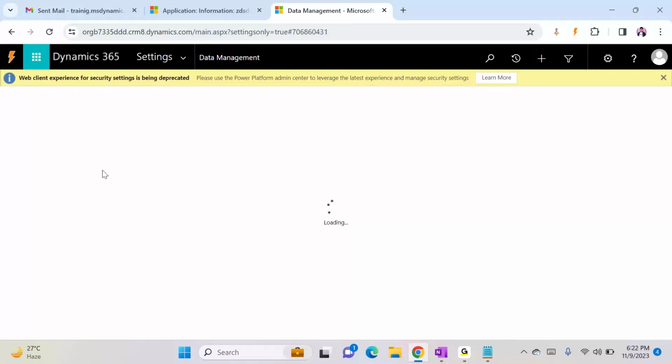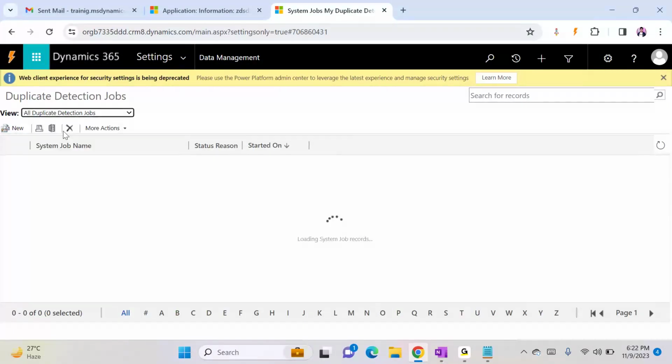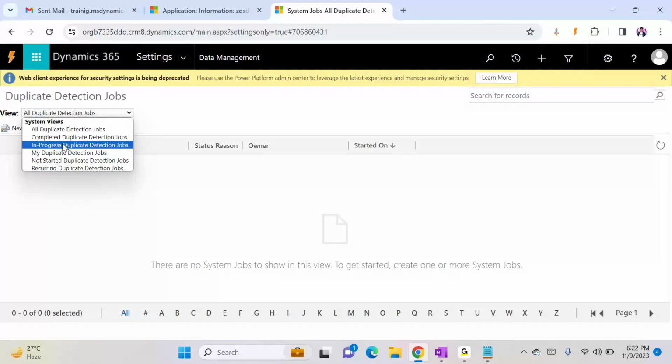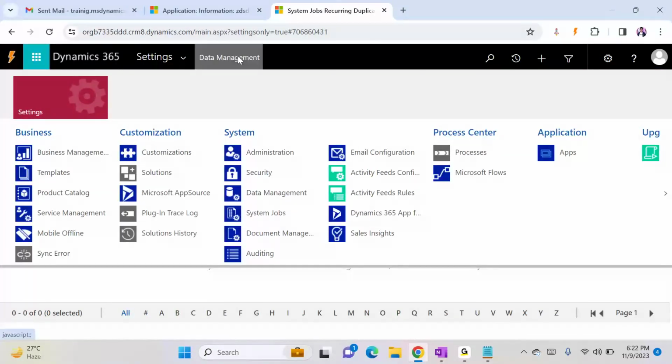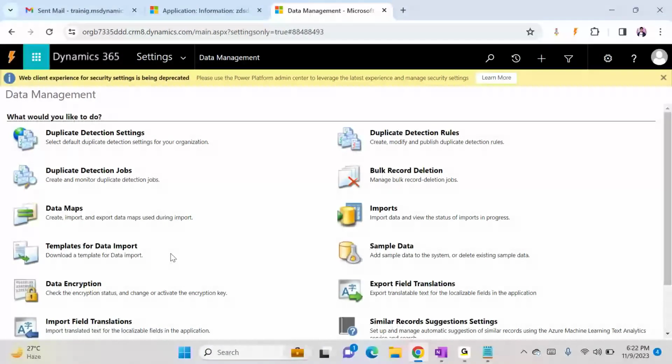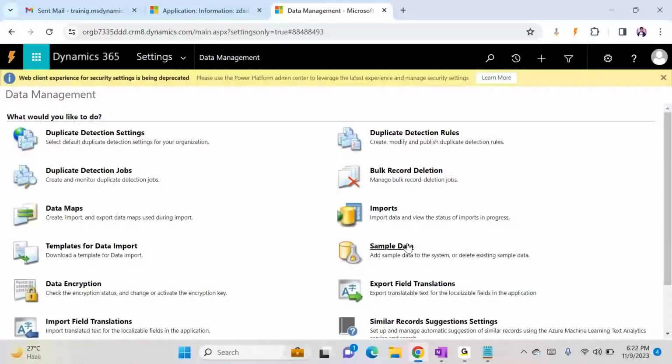Then we have duplicate detection jobs. Here nothing shows up. It will show how many rules were triggered. Then we'll discuss import.